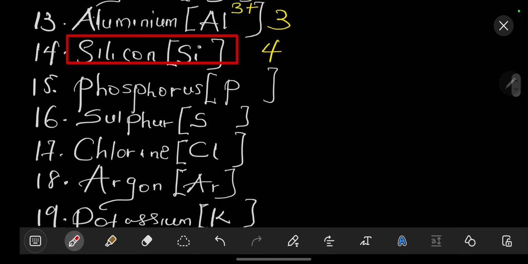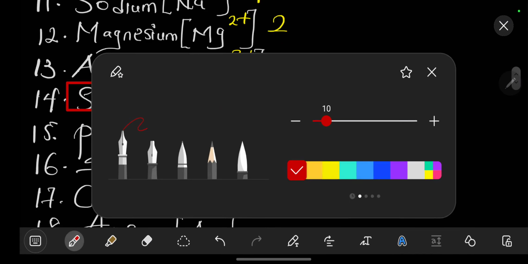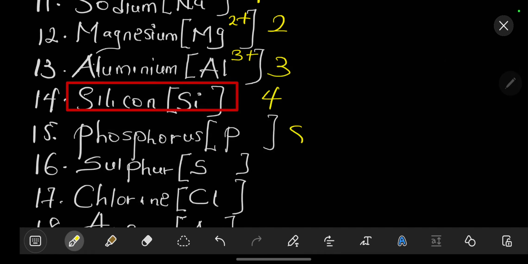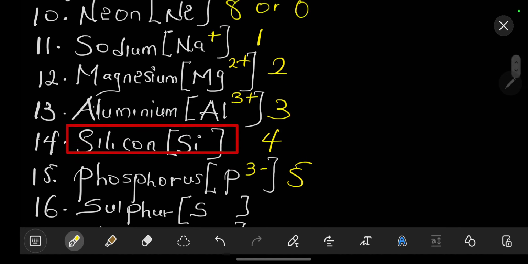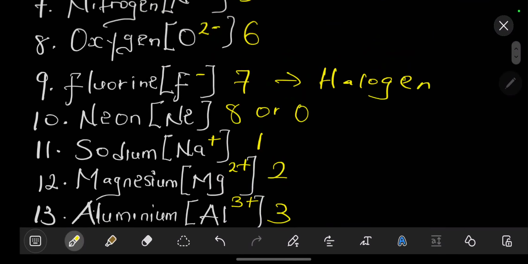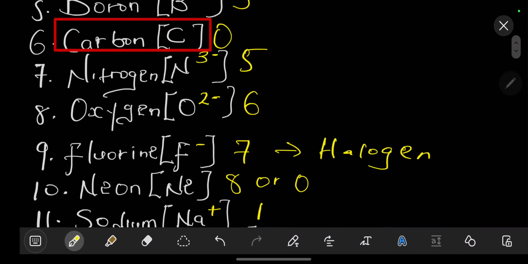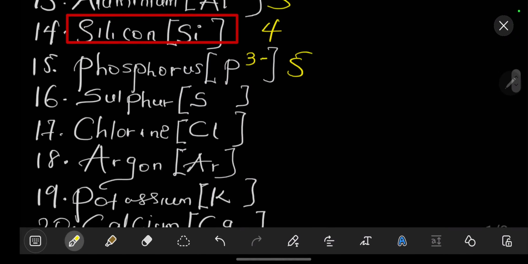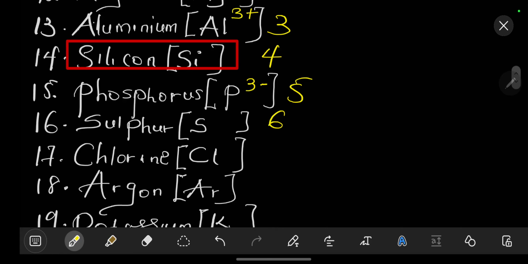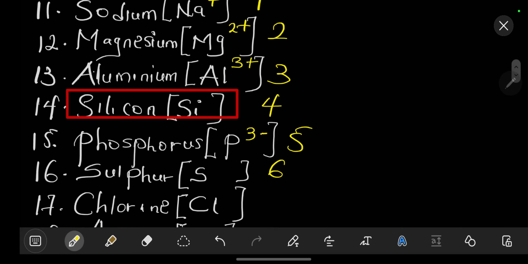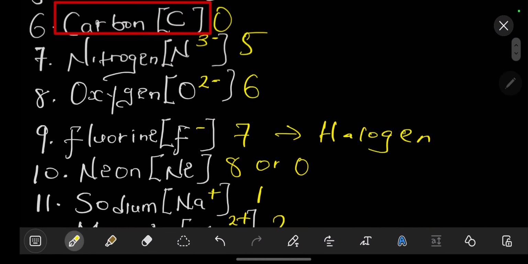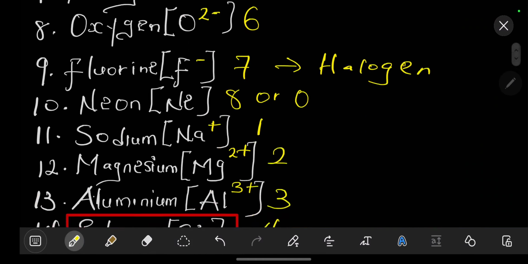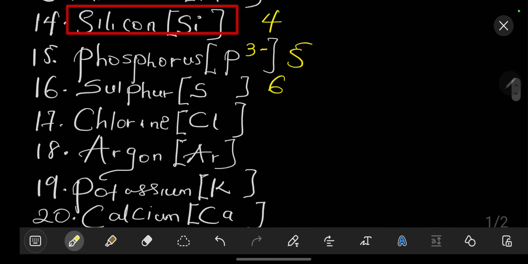Now let's talk about phosphorus. Phosphorus belongs to group 5. You see that now? Group 5 elements are known to carry a 3 minus charge or a minus 3 charge. Another element we saw in that group, remember, was nitrogen. Don't forget that. Now, sulfur belongs to group 6. And you know group 6 elements, just like oxygen, like we talked about before, always carry a minus 2 charge. So sulfur here will carry 2 minus charge.